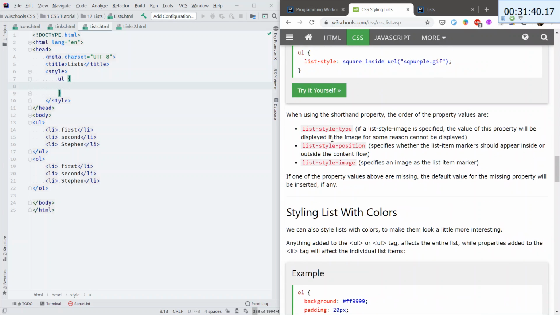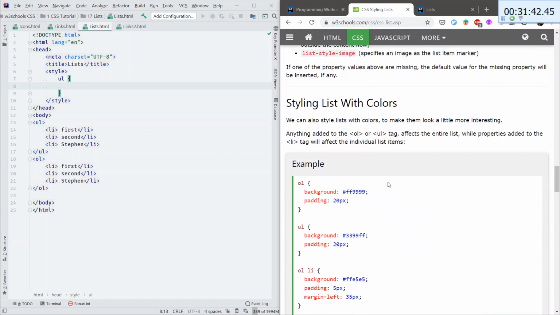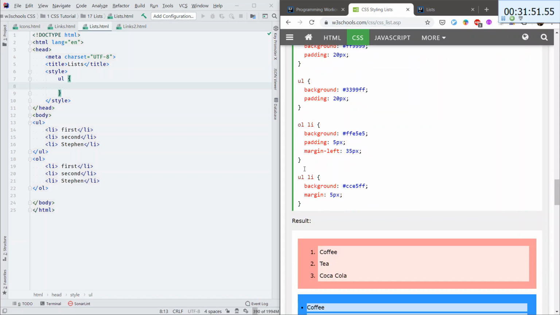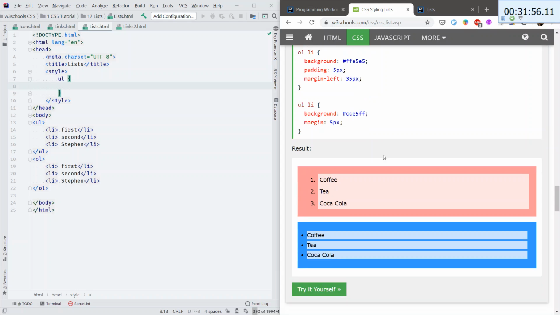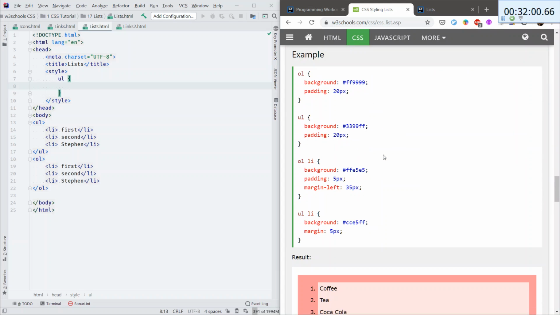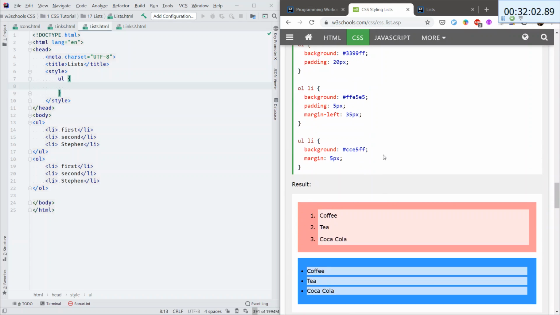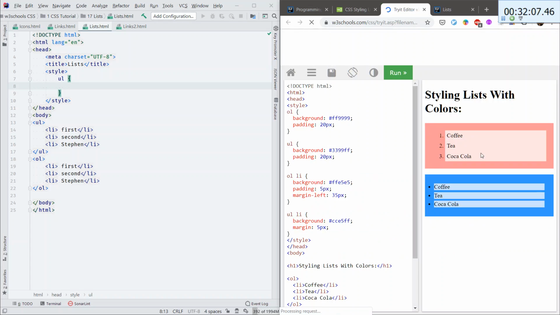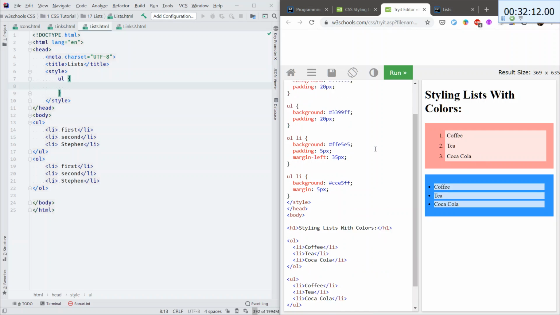Those three things: type, position, image. There is a showing list with colors. Nothing new. I just define some colors in here. This one is a little bit more. Okay, so we've got that.